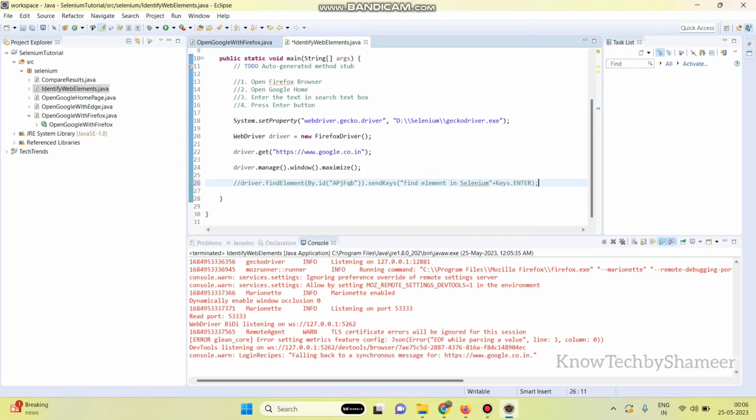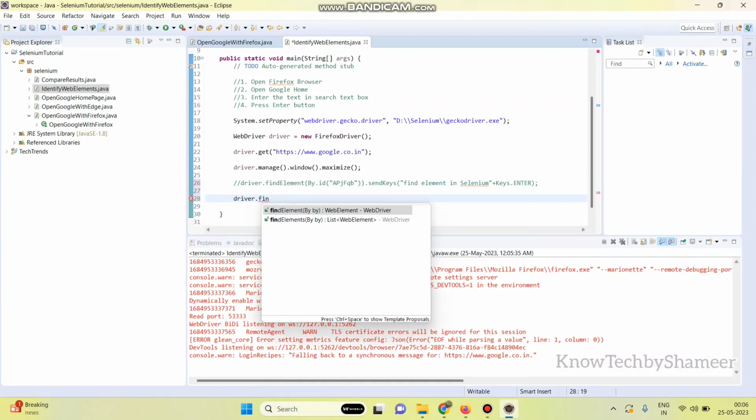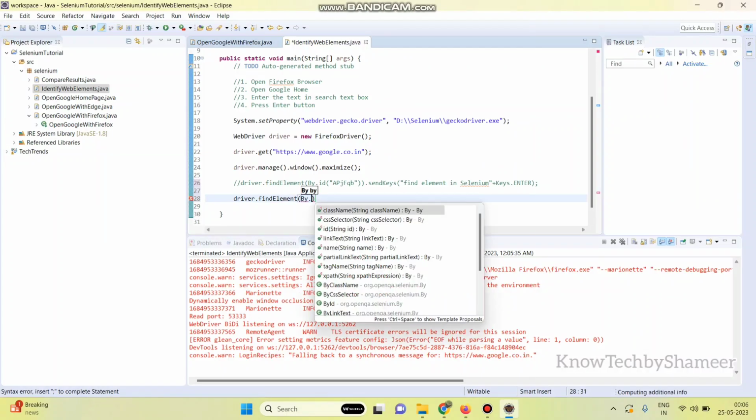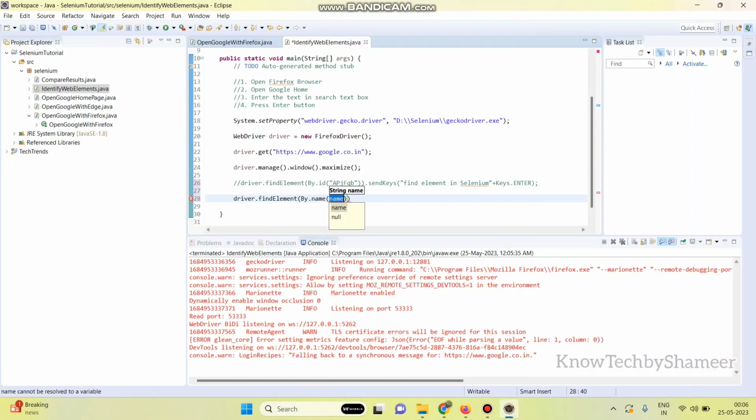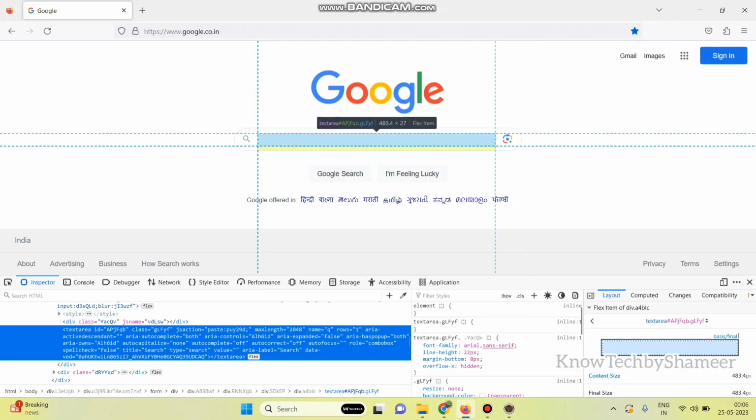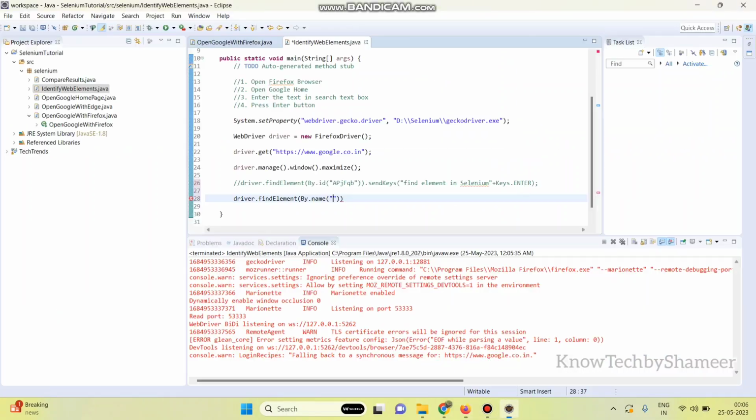I am writing the same code again. driver.findElement(By.name(...)): here you need to enter name instead of ID. Open the bracket, inside double quotes, we need to copy this value. Here the value for this name is q. Copy and paste here. Then the same step we need to do here: .sendKeys of Selenium.